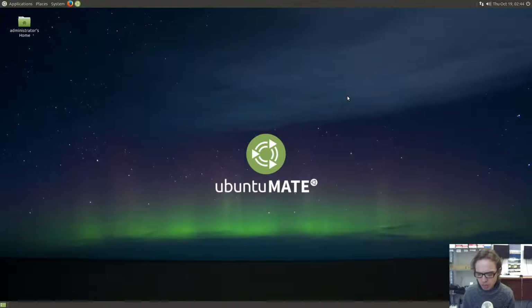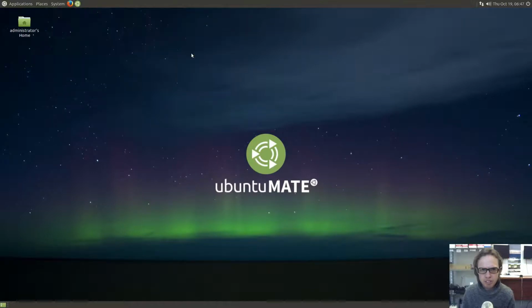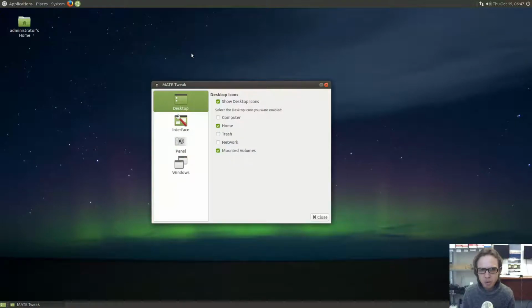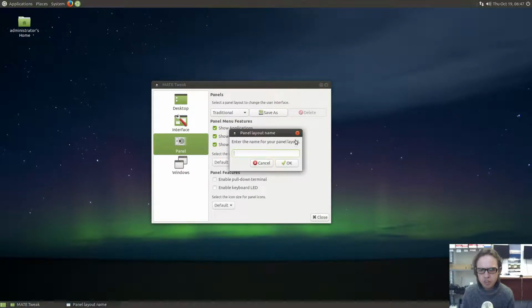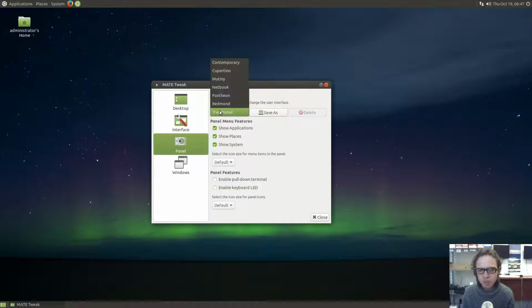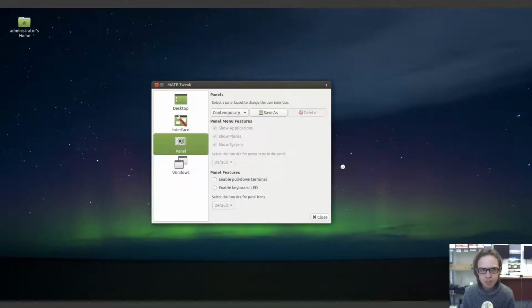And now let's go to the panel layouts. If you go to the tweak tool, as you can see, I won't run through everything in the system, only look at what's new. If you go to panels, you can customize a panel, like if you don't want this app here or the menu, you can change it and then say save as and add your name for your new panel, and you will have that panel to go back to always. As you can see, they got all these layouts. It's always amazing.